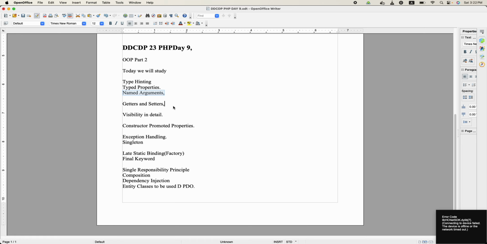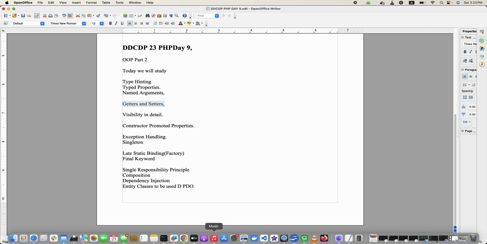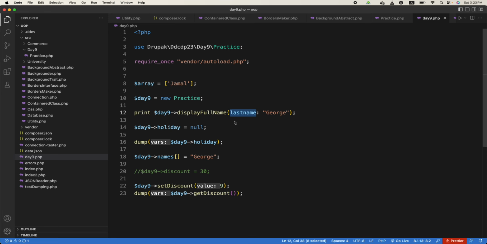Okay, we also have studied getters and setters. Getters are to get a private property, and setters are to set a private property. So we can have any number of getters and setters for certain values. Let me just quickly give you another example.